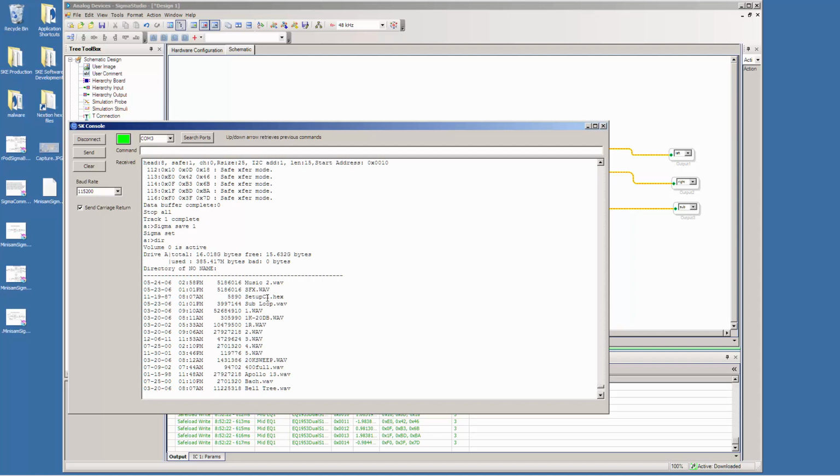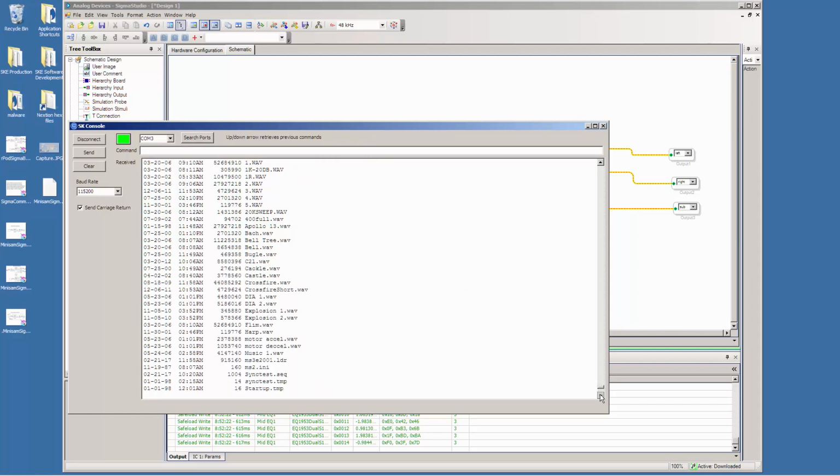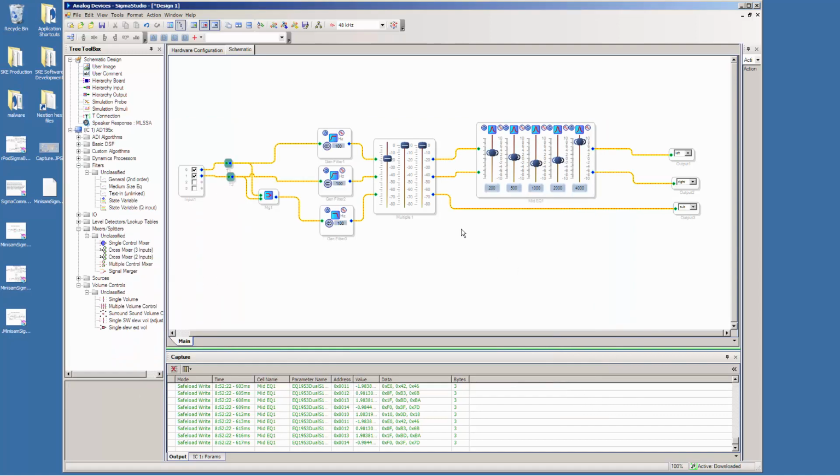It'll create this file here, setup Sigma C1 and prog C1.hex. These are the two configuration files now. This configuration now is loaded onto that Mini-SAM, and whenever the Mini-SAM powers up, it will automatically load this setup right here into the unit, and this is the program it'll run each and every time.